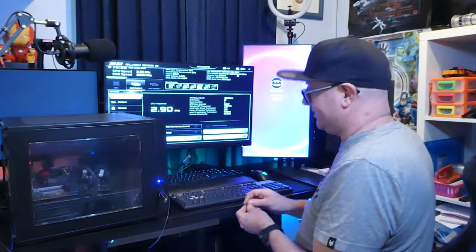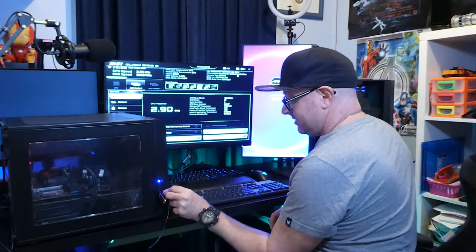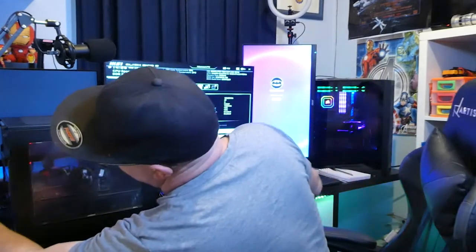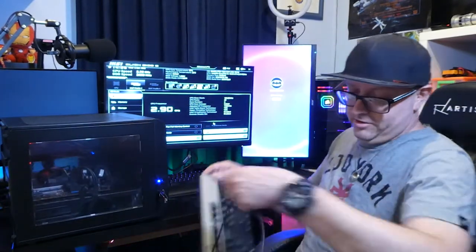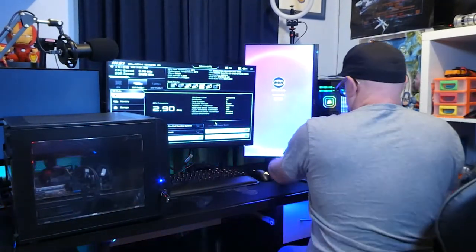Alright. So, what I'm going to do is try and chuck this in. Yes, that means I can remove that stinking old keyboard and I can use my dad's new one, which I've got for him.